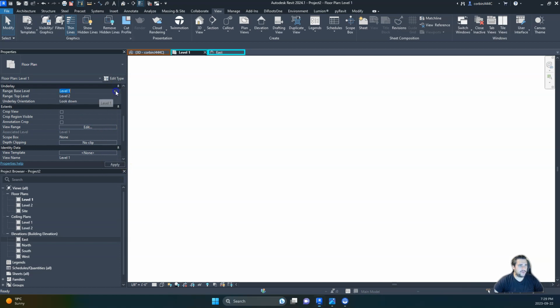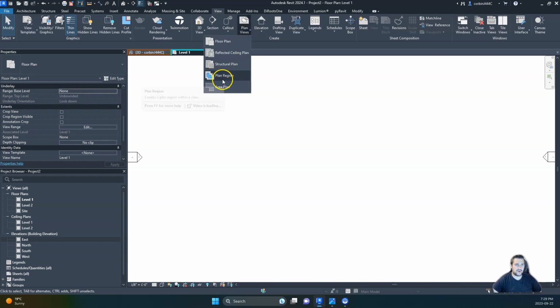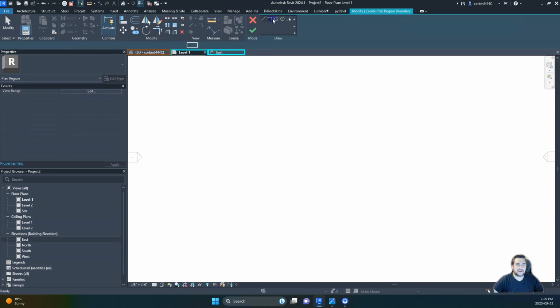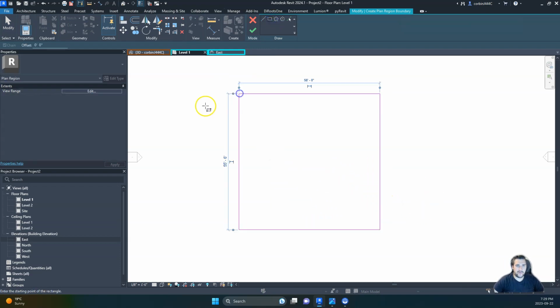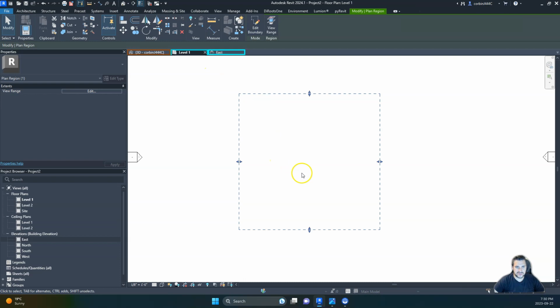So base level is that, so that's not showing. You just see that's going to show. No, it's not. The underlay won't work because we haven't set that other part up as a level. The other way of doing this is we can bring in a plan region. The reason why I like to do this sometimes is it doesn't override the file, and then you can visually see that you change this piece.